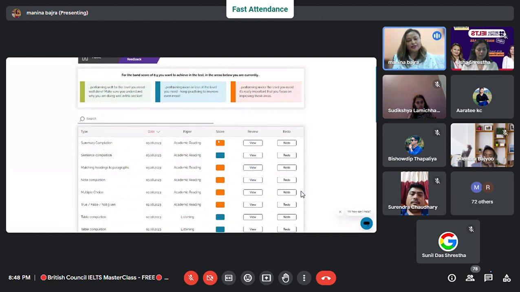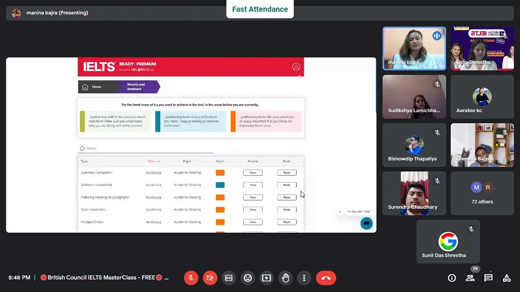So orange means you have to practice more on summary completion. Blue means 0.5 or 1.5 is less than what you have targeted. Then you have to look over sentence completion again, and then you can redo your work as well. You can view your work as well. If the green color is over here, then it says you're performing well, and your target and your practice is good.